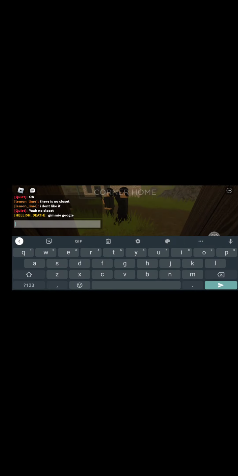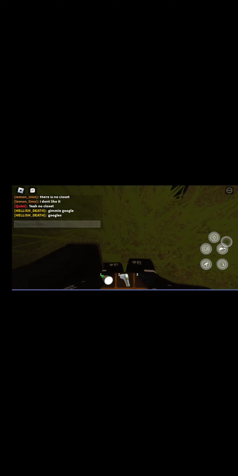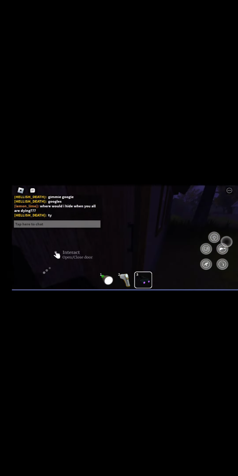Give me goggles. Okay, thank you. I'm gonna put these on. Alright, so we know where the ghost room is. I'm just gonna look for some goggles or things. I don't know if he actually saw ghost orbs or what.